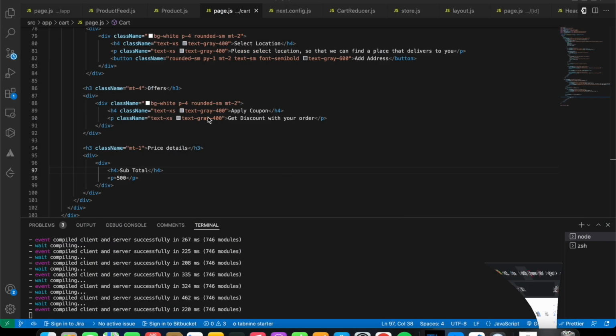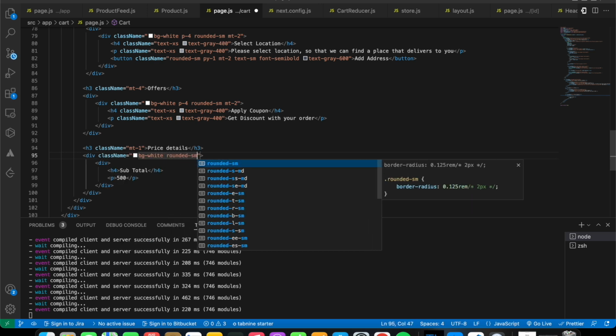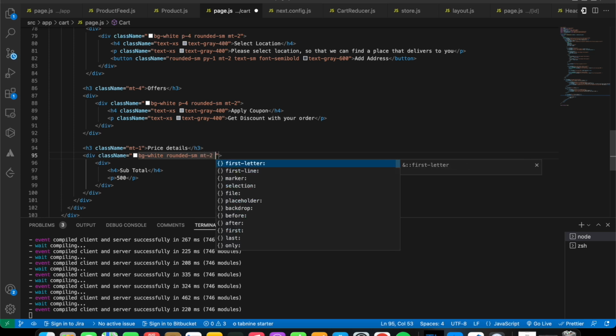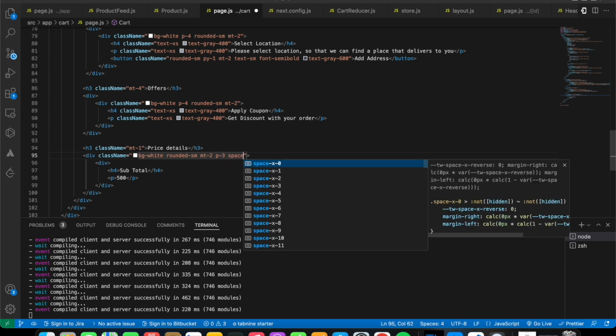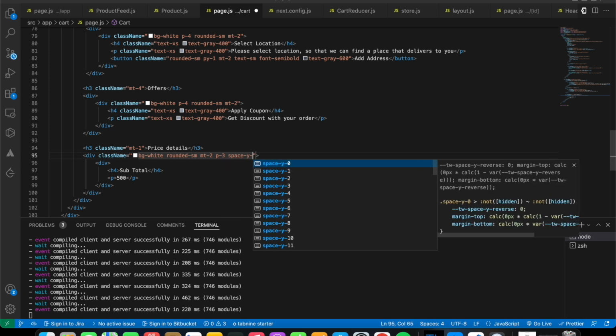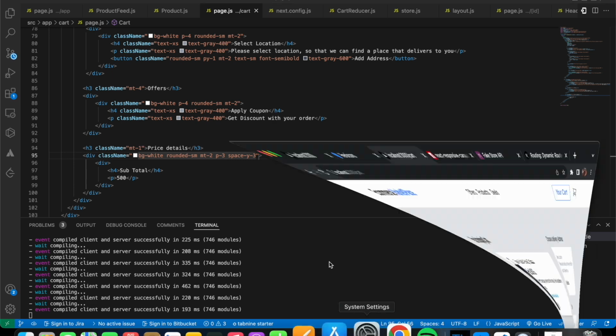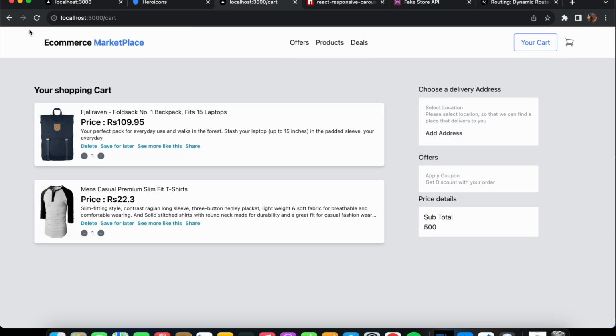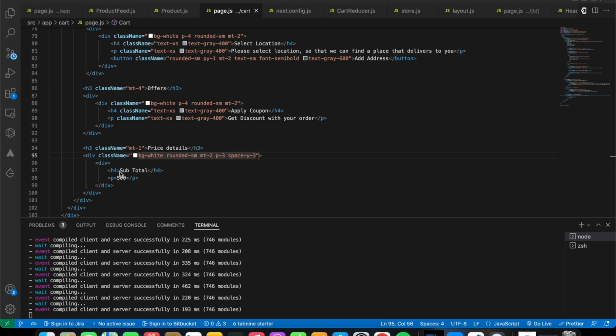All right, so now for this particular div I'm going to give the style. So class name, basically a background color of white, rounded of small, and margin top of 2, and we're going to give it some internal spacing, padding of 3 and space y of 3. Alright, so now let's start styling out the h4 tags.